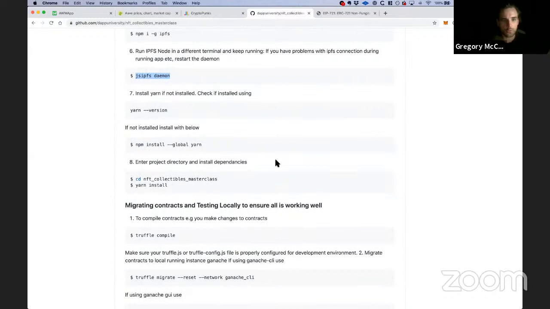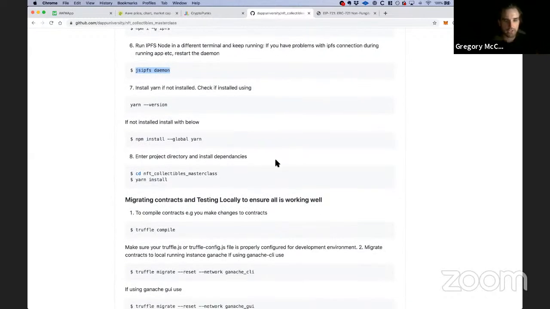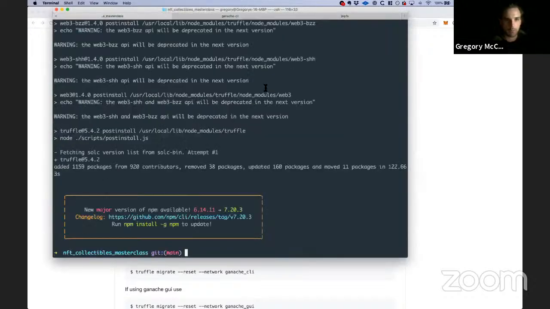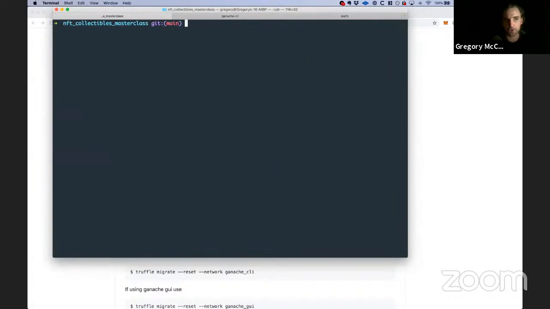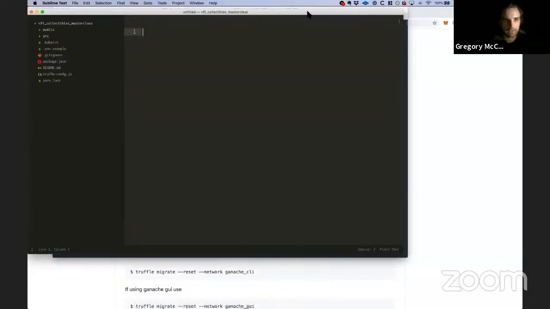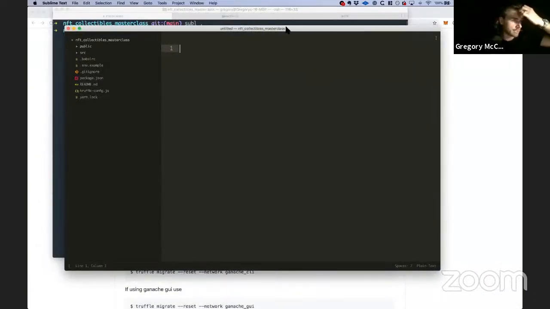So next thing we want to do is actually install the dependencies for the project. So basically, let's go ahead and open it up in our terminal here. I'm going to open mine in Sublime Text. You can use whatever text editor you'd like. If we have people who are not super advanced into coding, you can download any text editor that you want to. Again, I'm using Sublime Text.